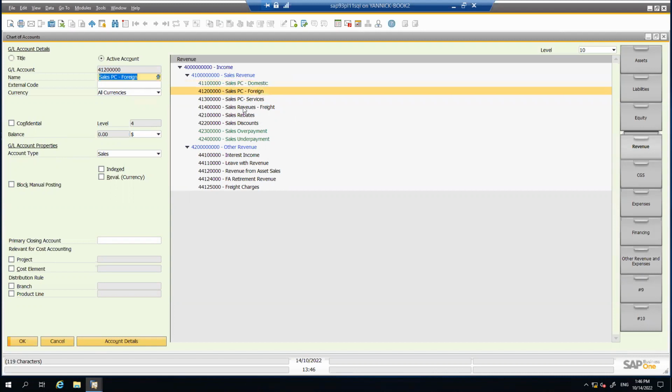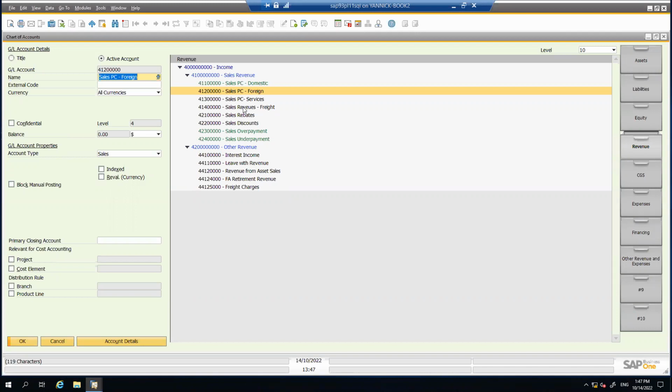If it's in the US or any other country, then I want to use a different GL account. This is combined. I'm combining criteria here, the item group, the PC group, and also the country where I shipped the product.